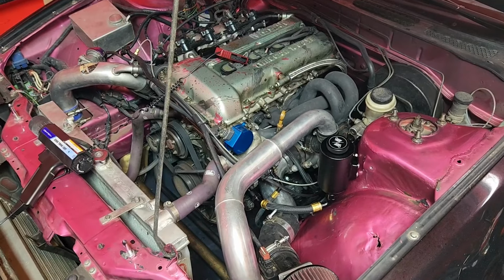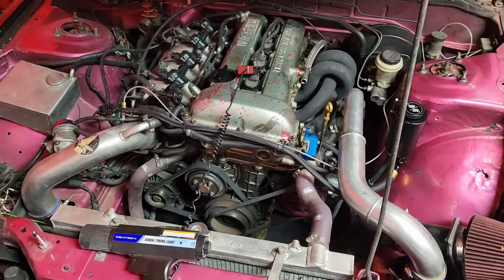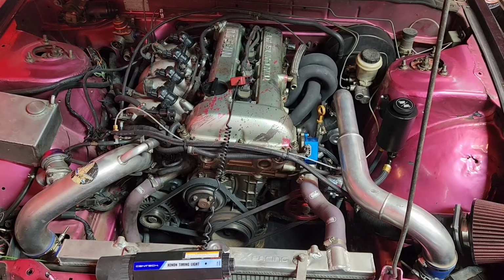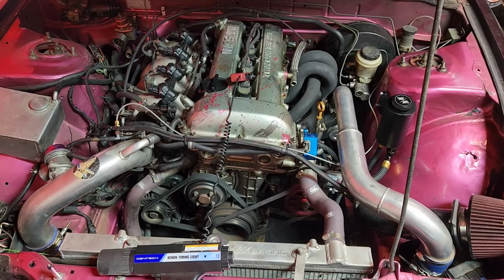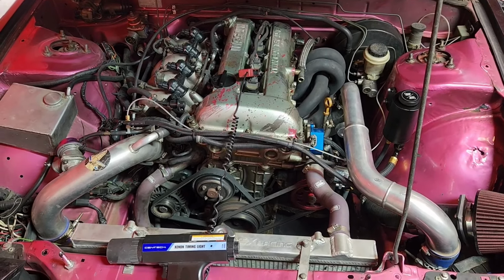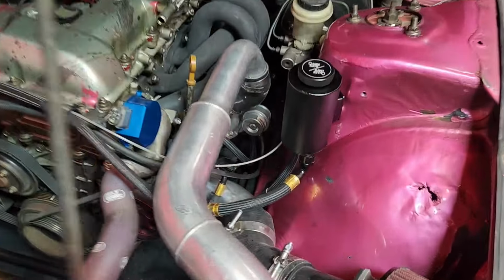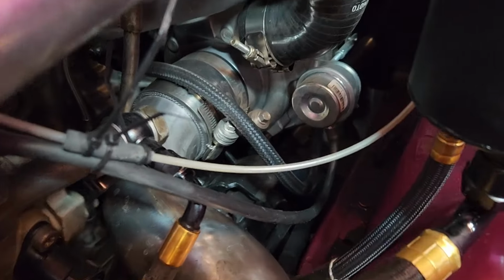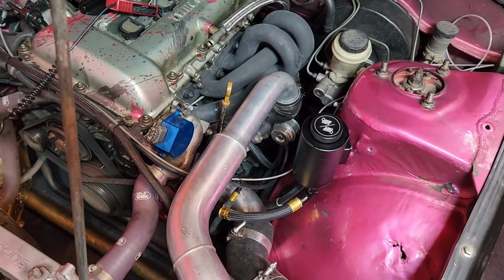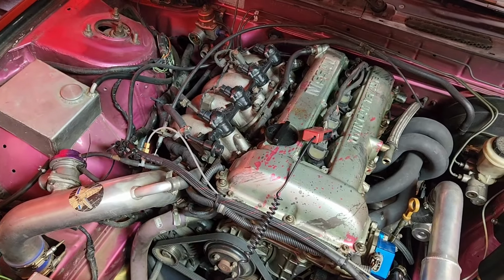For a long time, it was just SR20, stock injectors, but it had an S15 ball bearing turbo in it. And I had a boost controller. I was running a little bit higher boost, and ended up getting Niztune on it. And then probably about 4 years ago, I think, the turbo went out, and so I put a new turbo on it. I forget the brand of this turbo, but it's like a GT2860R. And I put 750cc injectors in it. And it hasn't really been tuned at all.